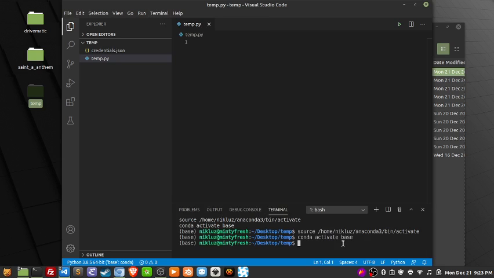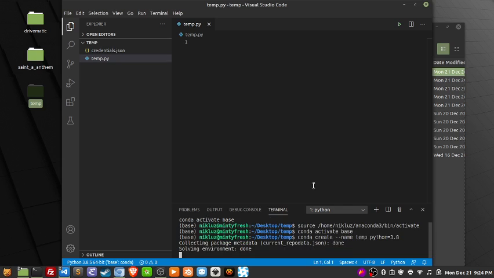I'm going to go ahead and create a new conda environment. Conda create --name temp python=3.8. I should have done all this earlier, but I just want you to see the process here, okay? So I'm creating a new environment in Conda for this Python stuff.